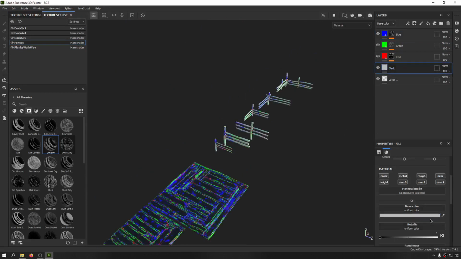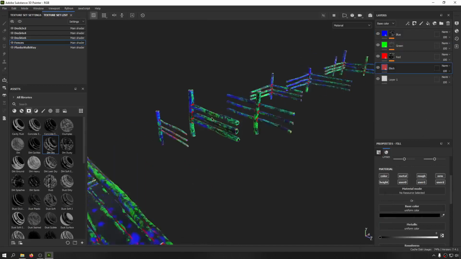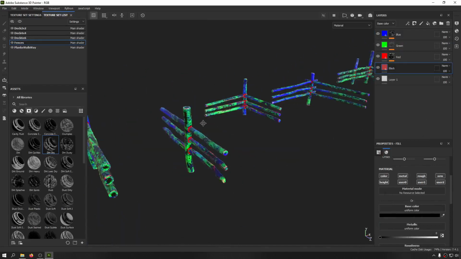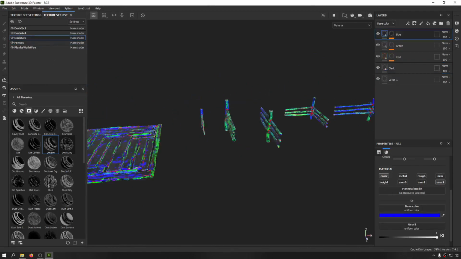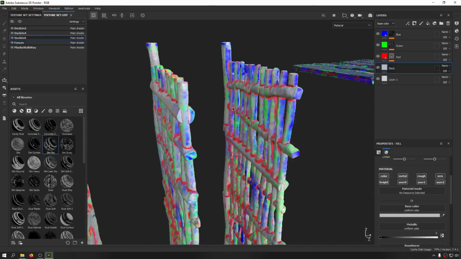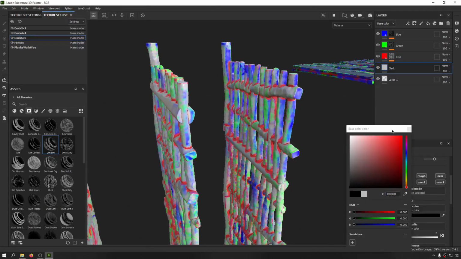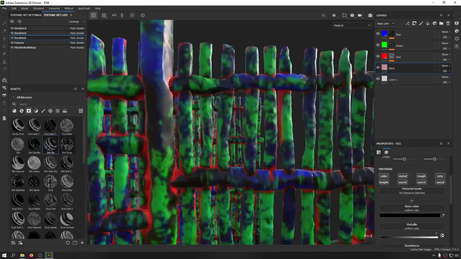We only go to the black one and bring this one down. Okay, fine. And as I said, these colors that we added in the viewport are just for viewing purposes and really nothing more. And later on, when we export this, we are not really going to use them.